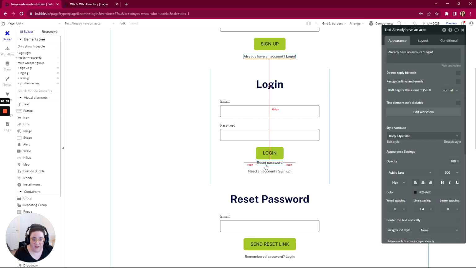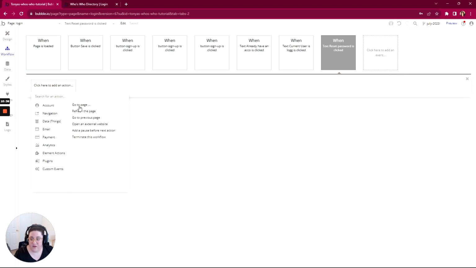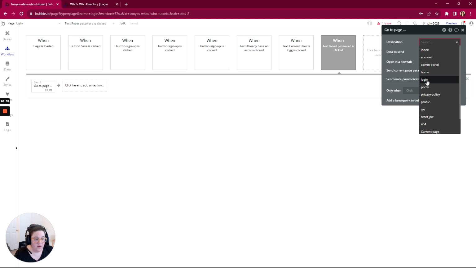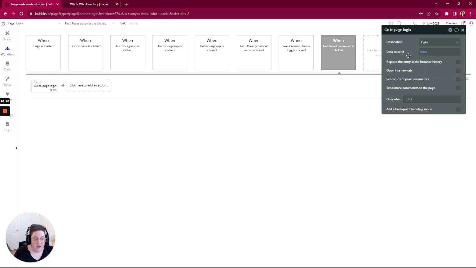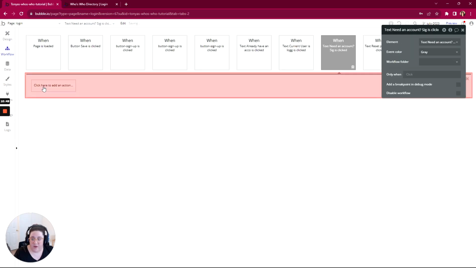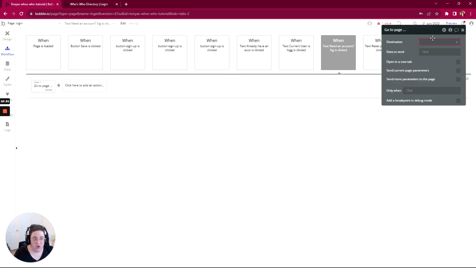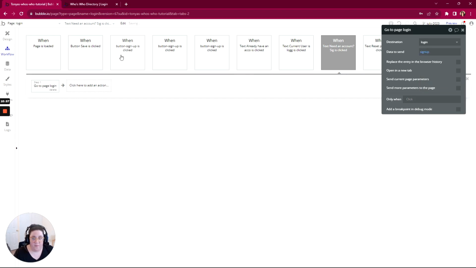For the login, if we click reset password, we want to navigate, go to page login, but send in the page path reset. For need an account, we'll do navigate, go to page login, and we'll send in sign up.